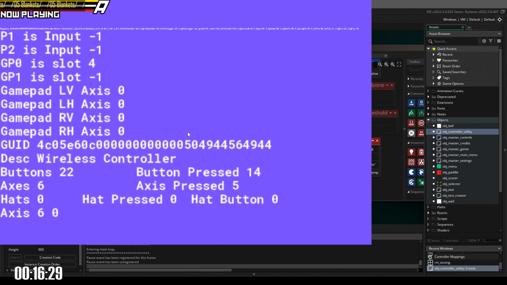I'm testing buttons 11 through 21, and I don't know what button 16 is. I don't know what button 16 is recorded as. Very curious.